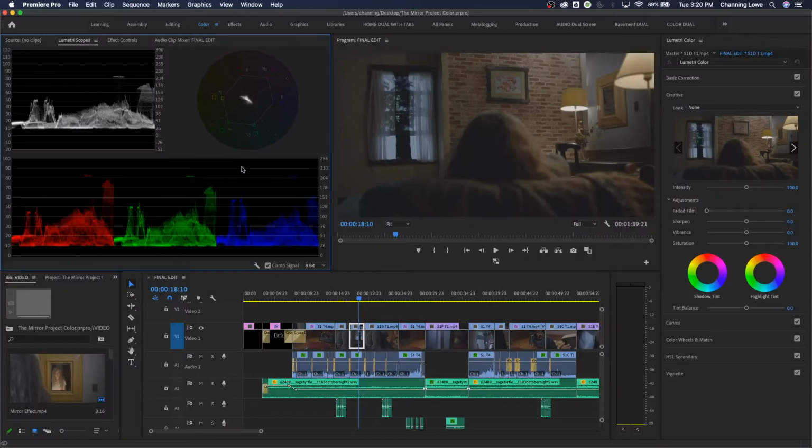If we look at this image here and we start moving across, all of a sudden there's this spike right here, it's around 20 IRE, so it's kind of a dark gray, and all of a sudden this boosts up to 50 IRE, and then there's a little dip there in black, and then it boosts back up to 50 IRE.